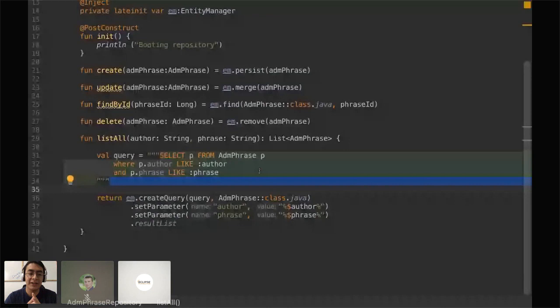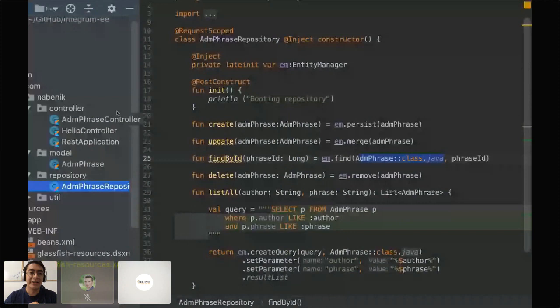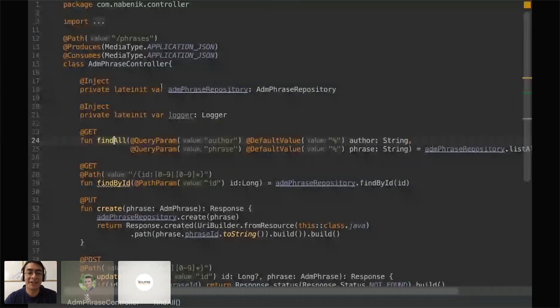So finally, this repository looks pretty much like Java code, but in a more compact way. In fact, you have to use some specific Java class annotations in order to be able to create typed queries like I'm doing here. After that, I have to expose this repository by using a controller. So I also created a controller, and the code will be very familiar for all the people that are already creating applications with JAX-RS.